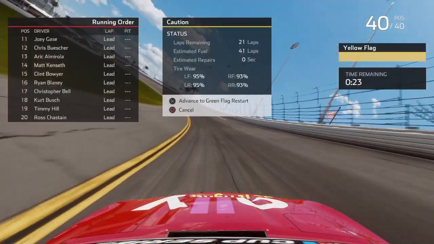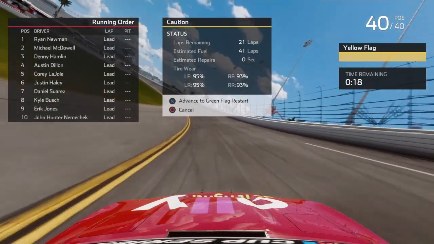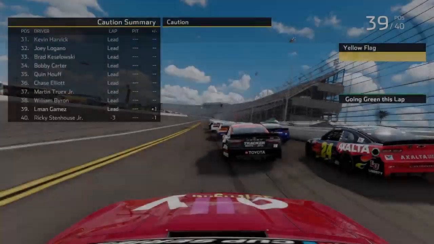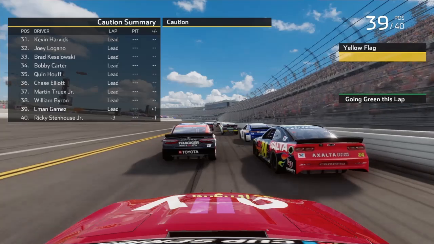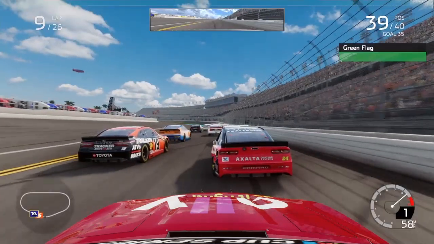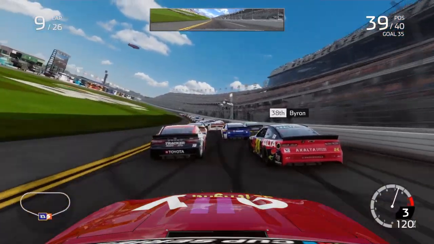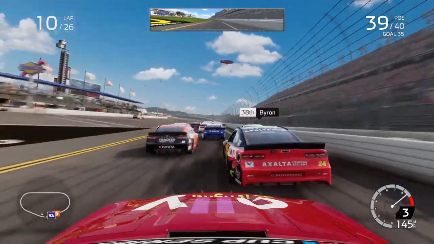As we jump forward, and all of a sudden, caution coming out. I'm trying to see what happened, but it doesn't look like I can tell, anyone a long way down, as we're still 40th. As Ricky Stenhouse Jr. is out of this one. He's now 40th and we're 39th, so we're not going to finish last in this one. But I think nothing's going to happen from this one. Realistically, nothing should happen. 17 laps remaining.